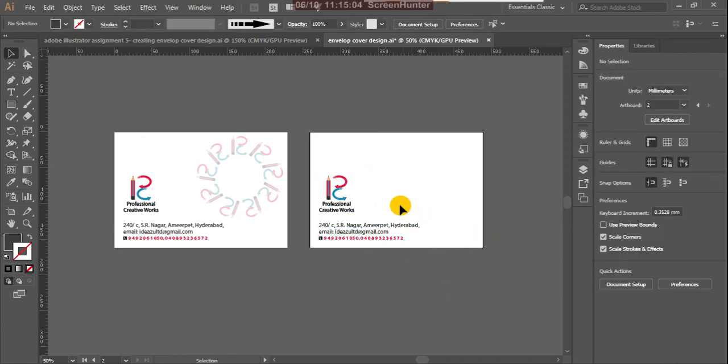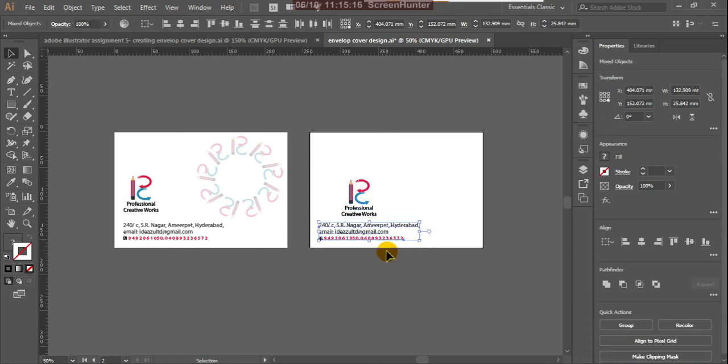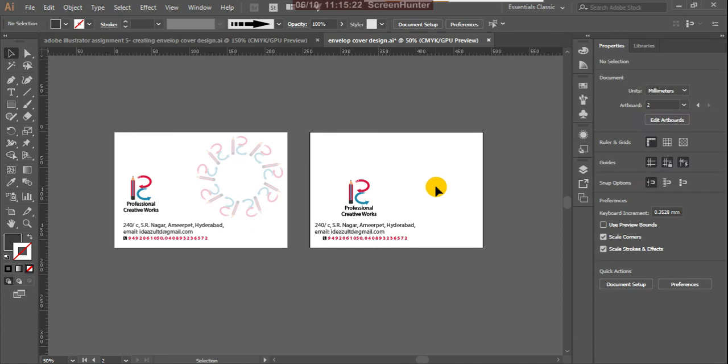Now I'm preparing it, it must be a center alignment.